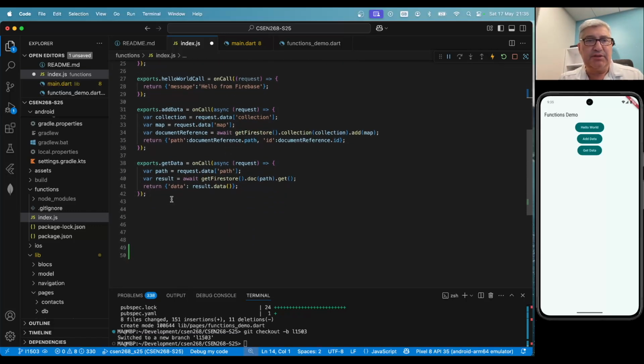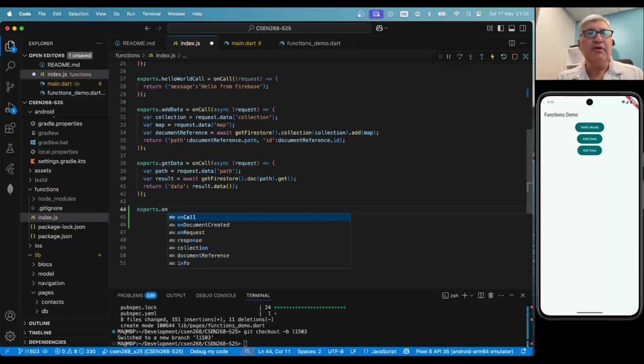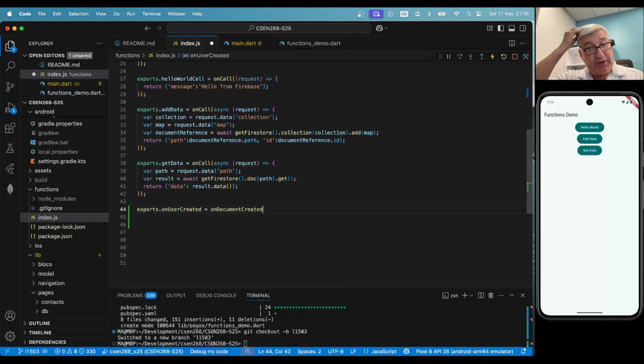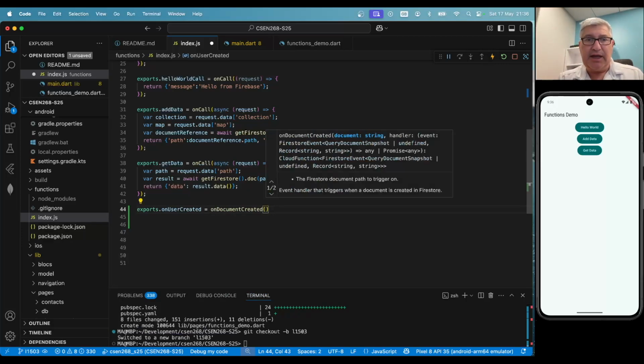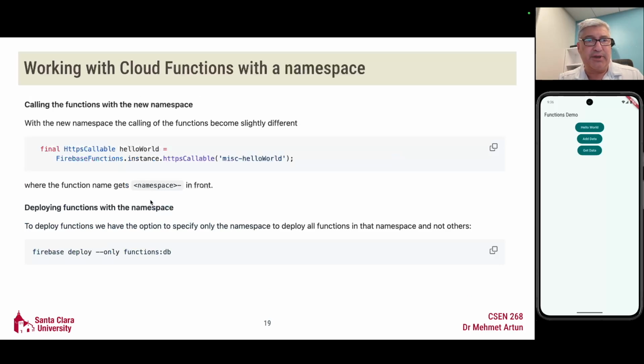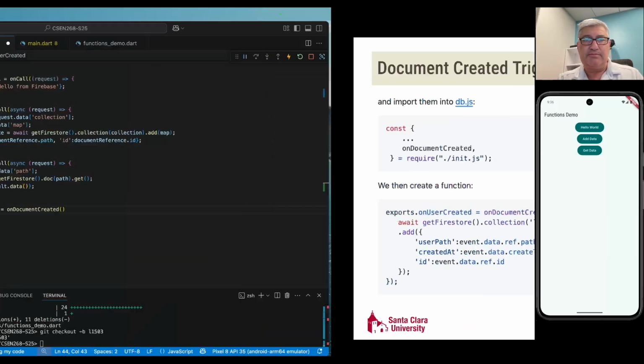And we do another one, exports.onUserCreated is equal to onDocumentCreated, okay, and the pattern matching mechanism of this one is like that.